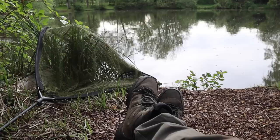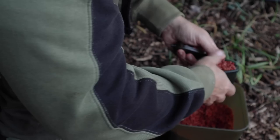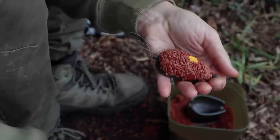What's really nice about the sticky pellets is that they're so easy to use. You can turn up, put a little bit of water in there, give it 5 or 10 minutes, and it'll soak all that water up. What I then find is a tiny little bit more, and then they're pretty much ready to go. You've got pellets that will stick on the feeder beautifully, within minutes. So like with a lot of my fishing, minimum faff, and you're ready to go.